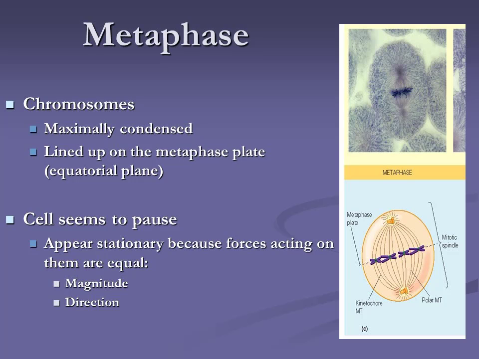Here's our illustration at the bottom. There's our actual photograph at the top, a light-level photograph. There you see our sister chromatids in the middle. You can see our spindle apparatus. There's our centrosome on either end, and you can see the fibers radiating out and away. Those are our astral fibers. Now, most of what they're illustrating are the spindles coming to the kinetochore, but you see other fibers sort of passing by. Those are going to be our polar fibers. So not all of the fibers actually attach at the kinetochore.